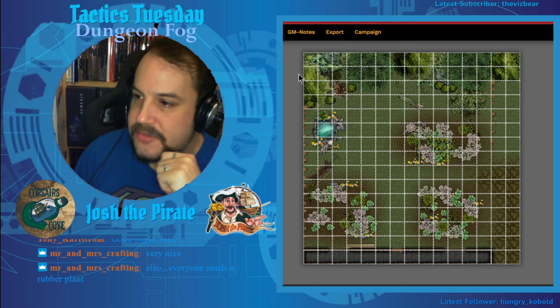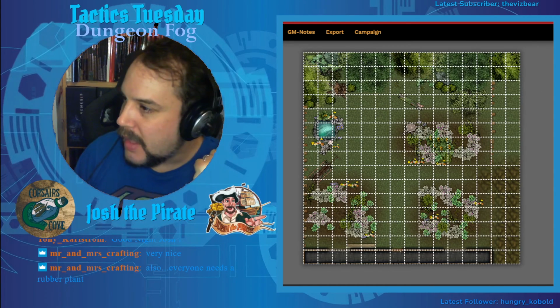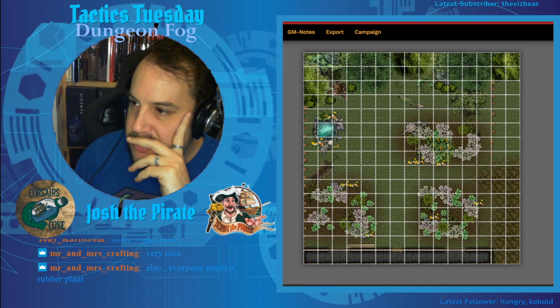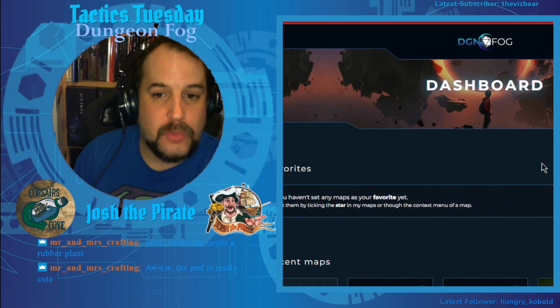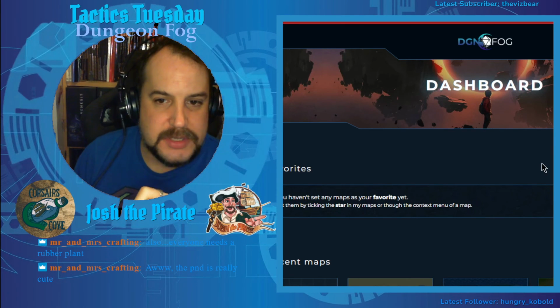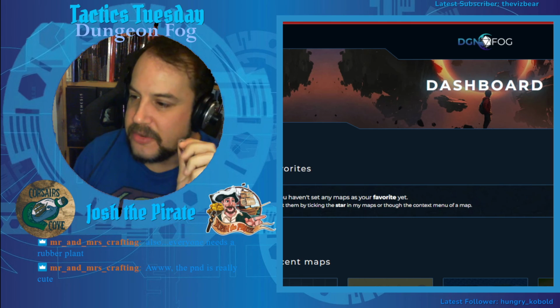Down there, and yes, sort of the brambly, foresty bits down the bottom. And we save, and then we leave. Yes. And the other one we did, the pond is really cute. The pond was somebody in chat's idea. I think Dead Fox, or possibly Bloody. Might have been Hungry Kobold. I can't remember. Somebody had a really good idea to put a pond in, so we did.